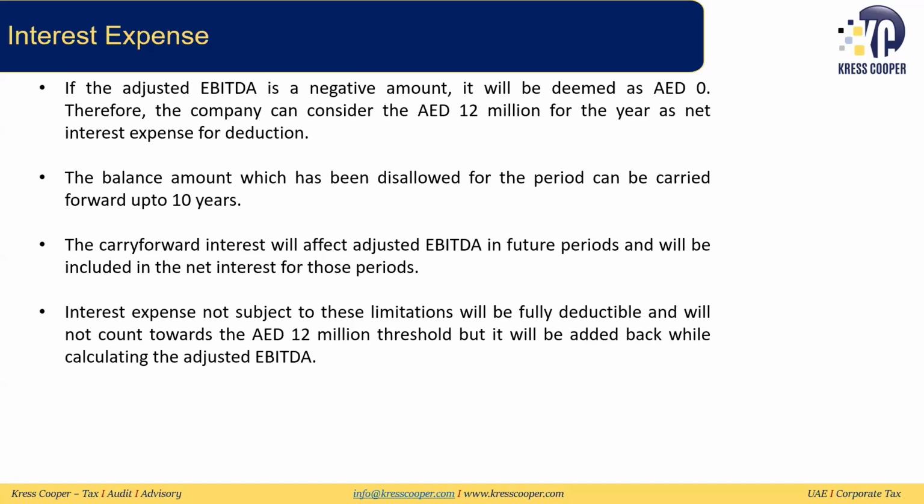And under the law, the balance amount which has not been utilized in that period can be carried forward for 10 years. Now, this carry forward interest will also affect the EBITDA calculation in future periods, and it will be included in the net interest for those periods when we are calculating that. Those interest expenses that are not subject to this general limitation rule will be fully deductible. The threshold of 12 million will not include those interest expenses where this general rule does not apply, but they will be added back while we are calculating the adjusted EBITDA to take out the 30%.